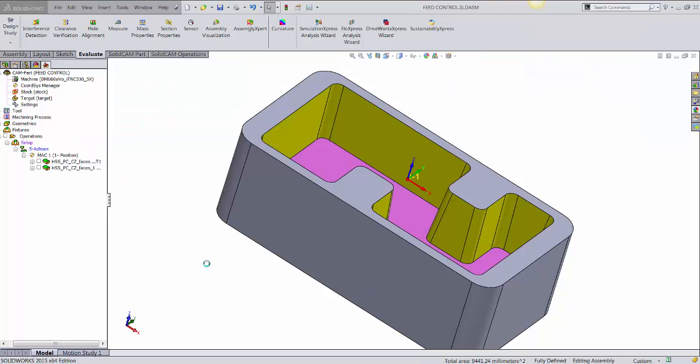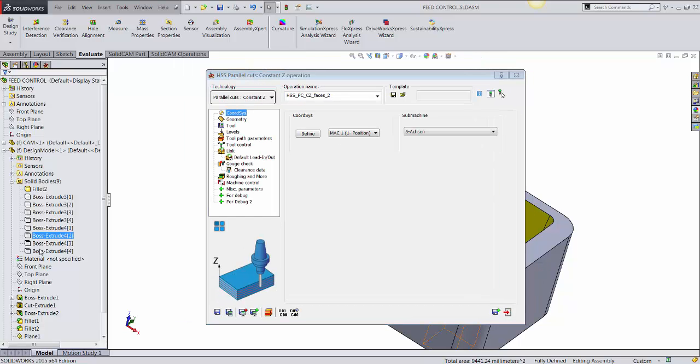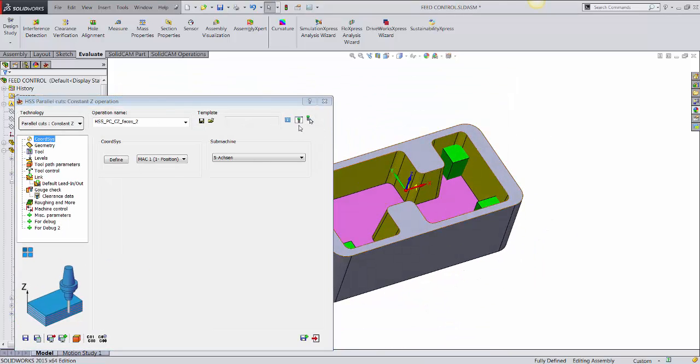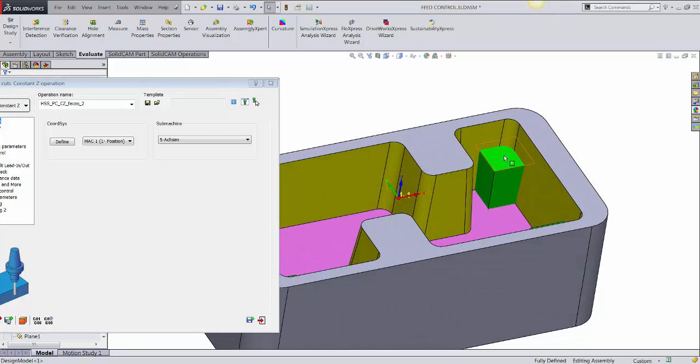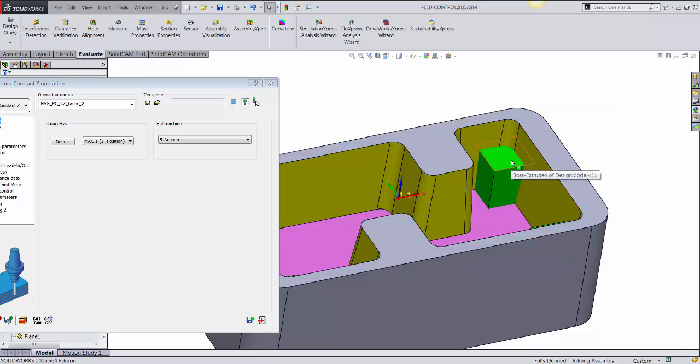The other method is to use volumes of material. For example, I have 4 bosses that I've extruded out here, and I'm going to use these bosses. You can see that the extrusion has not started from the 0 level, but has started from somewhere midway and then gone below, which means this feature also allows you to control feed rate not on the entire surface but even on a portion of a particular zone.